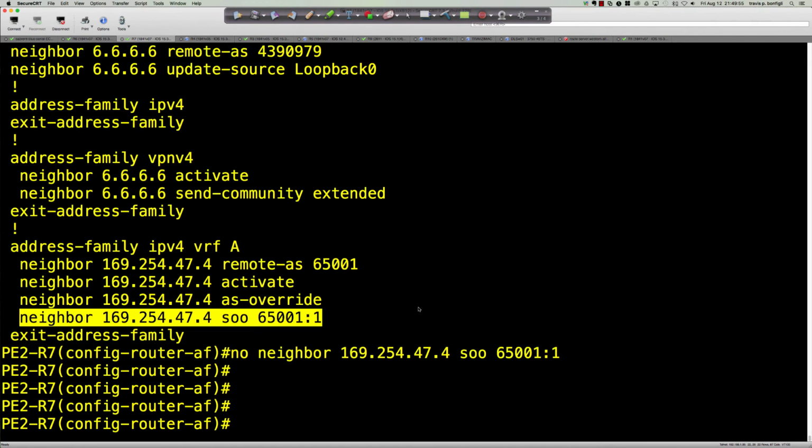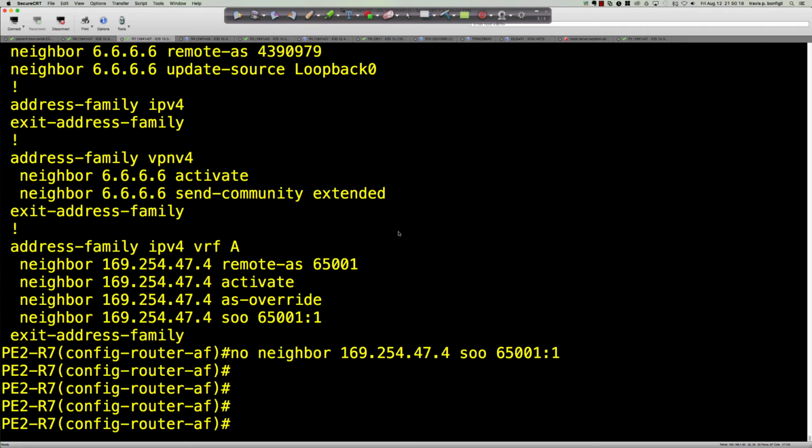All right, so the way that we're going to do it now is we're going to use a peer policy template. And remember, you can do it with peer groups as well, but it can't be a member of a peer group, it can't be using a peer policy template and then try to do a peer group setup with this. It's not going to work. In fact, we'll see the error here in a second.